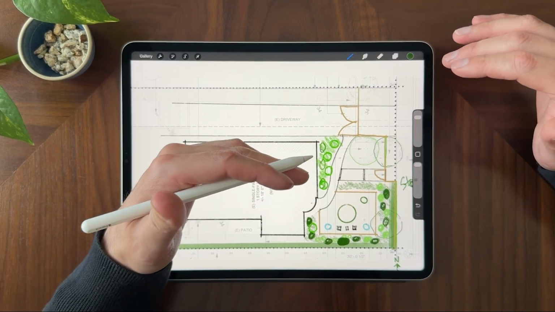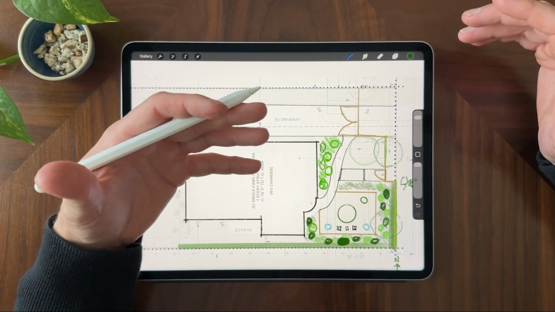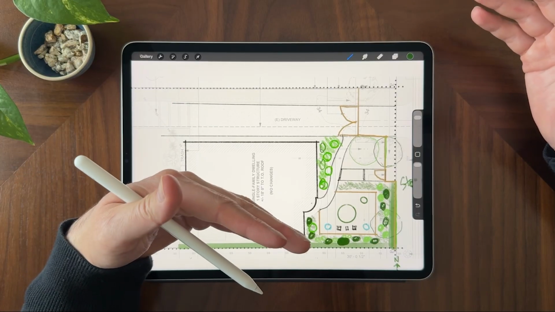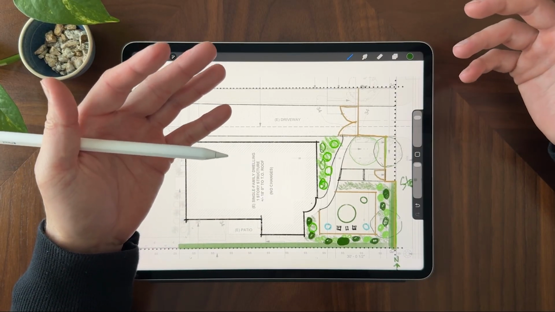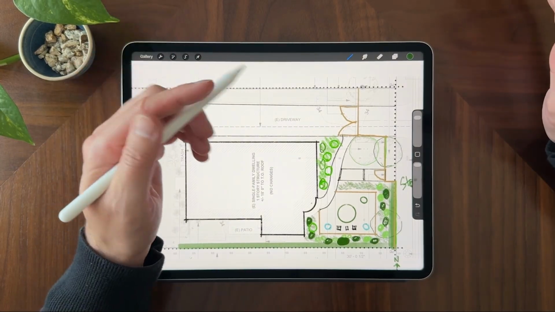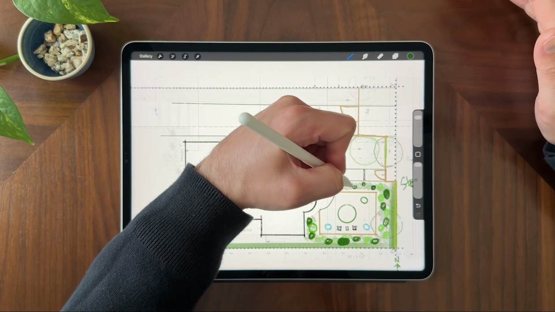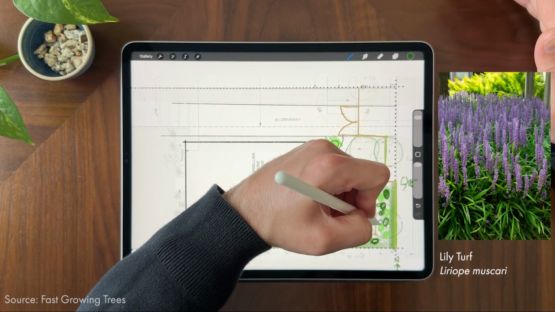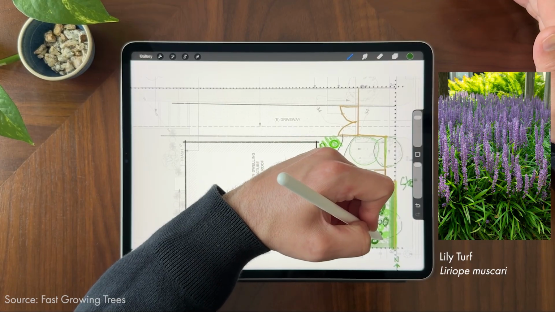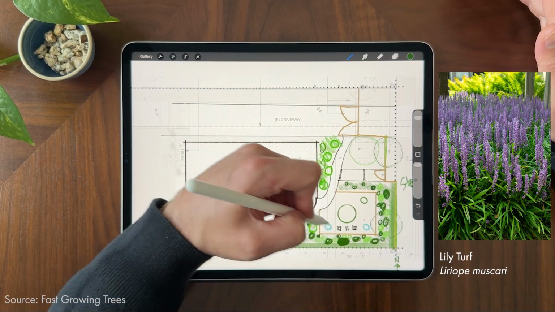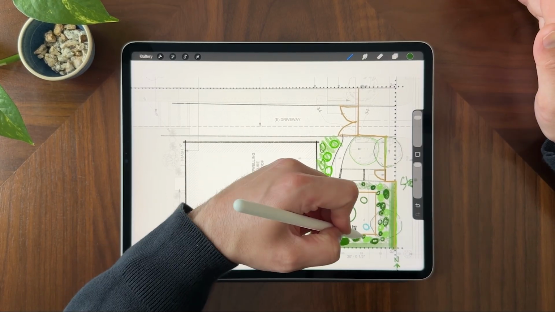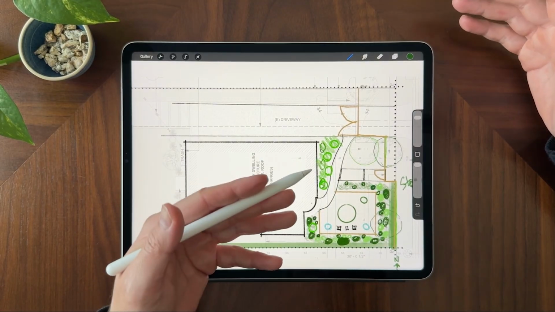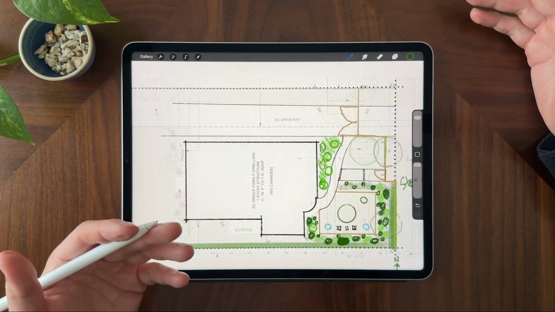As we get to the smaller layers, we're thinking about ground cover. We're thinking about what will complement the other larger plants as well as block out weeds. And so the smaller plants are liriope. Liriope are more of a grassy looking plant that are very cold tolerant and once established do not need that much water. And so you get a lush effect, but you have something that's very hardy.